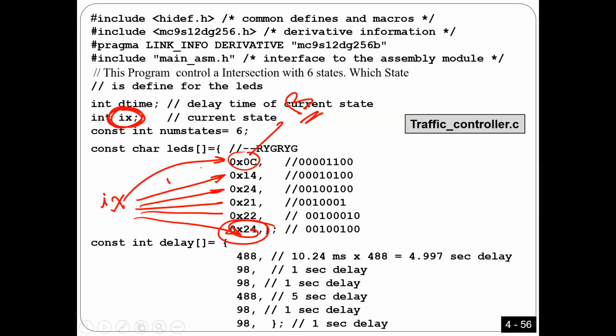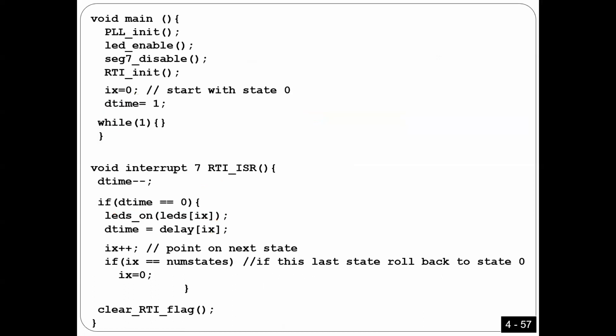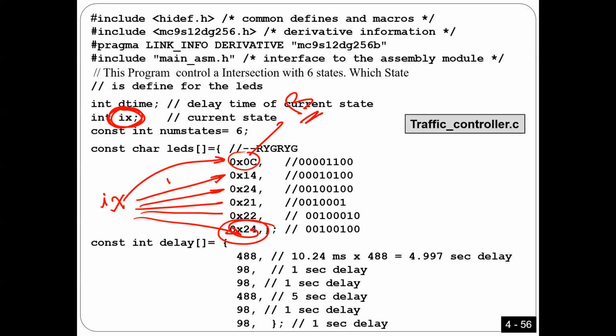So very simple. Here you have like a counter. This counter should start from 0, 1, 2, 3, 4, 5, and then go back again. I don't remember if it starts from 0 or 1. Let me see. Yeah, we start from 0, as you see here. Anyway, after we come to 5, you have to go back to 0 again.